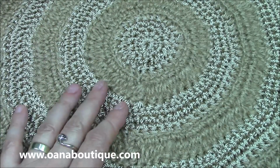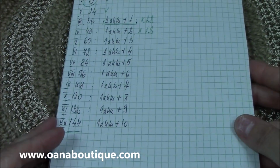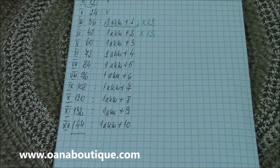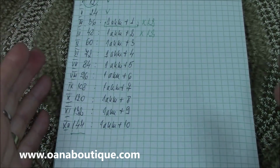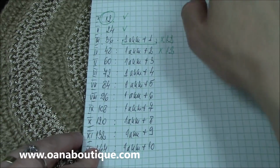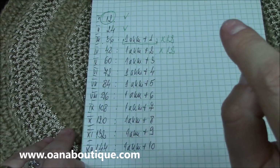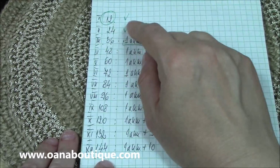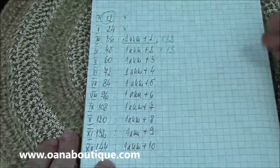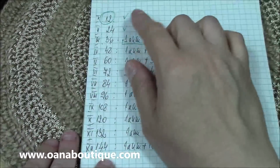Now this is the time that I will explain to you how to increase. It's really easy. I explained it in several different tutorials on beanies and hats and bags and so on. So we began with 12, and please put it on a piece of paper, exactly what you see here. You can pause the video and write this down on a piece of paper that you will have with you while working on this bag, on these 2 rounds parts, because we need 2. One I have, one I am working at.